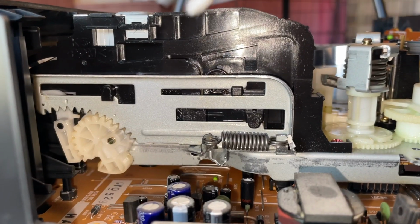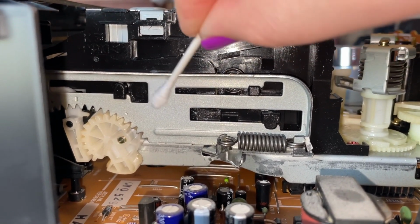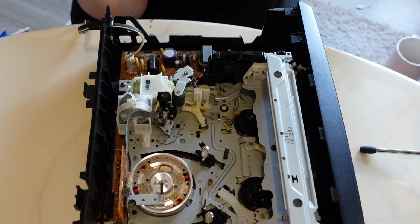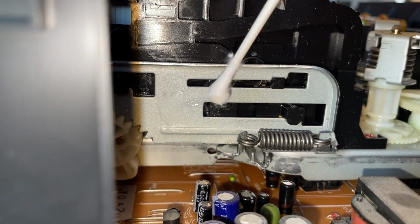This side right here, you guys can see it is crystal clean now. I don't really even think, this is just a dry Q-tip. I don't really think I need to go any further in terms of cleaning it. And I'm gonna defer to my screenshots for this one. Let me see, how much was on there? This stuff is clear, unlike the old grease, which kind of makes it tough to see what I'm doing.